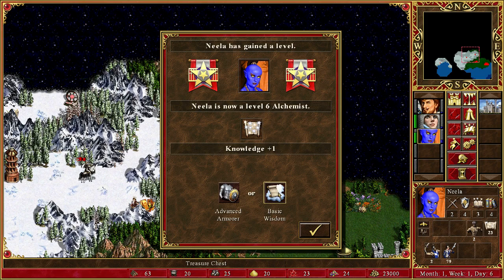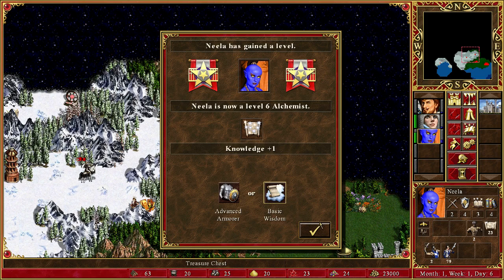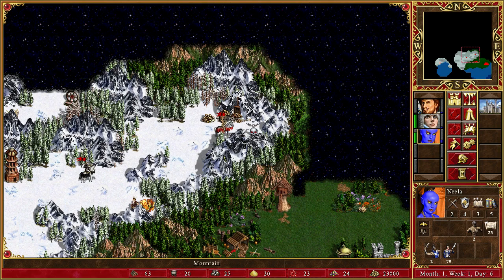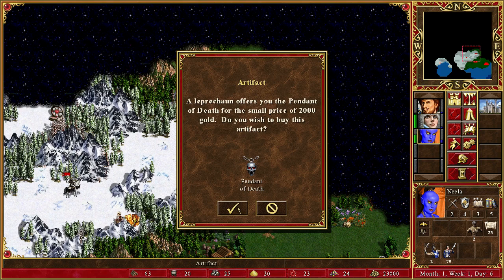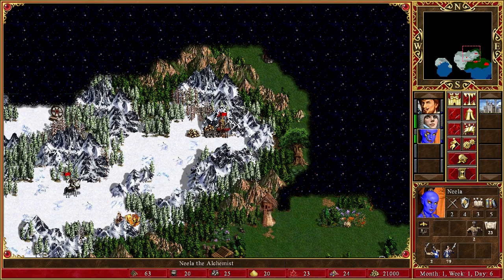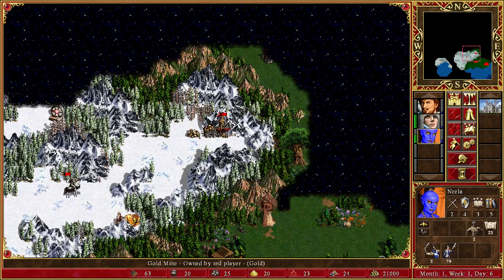Man, you keep getting all the good skills. Basic Wisdom will allow us to learn spells from higher levels. We should probably go ahead and grab that, especially since she has Scholar. Man, she's getting all the good skills. Sure, why not? What on earth does this thing do anyway? Wearing this item makes your units immune to... I don't have undead units. Yeah, whatever.